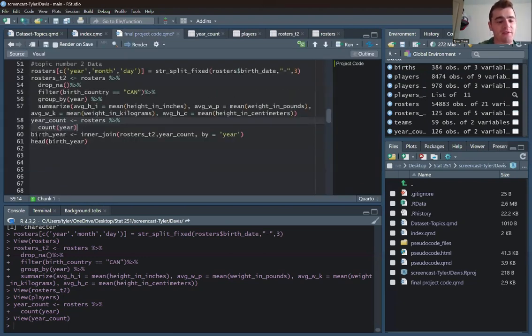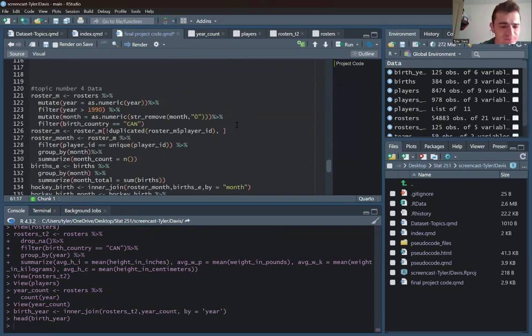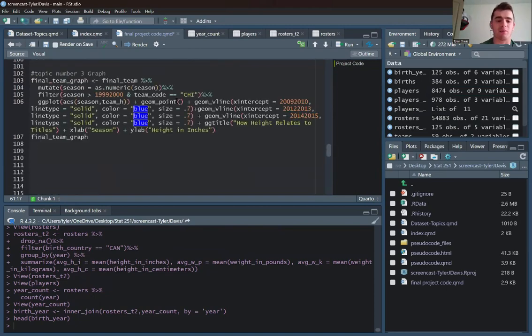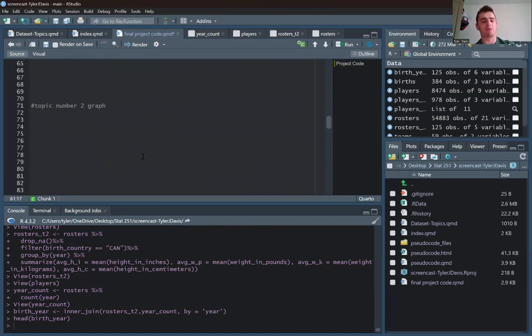And that's why, in this birth year column, I'm going to make a data table called birth year, and I'm actually going to combine these two tables because I want a little combined action here. I want to get that information from the rosters T2 and combine it with this year count data. So I have a little statement here. This is going to give us, yet again, the average height and weight, but now it's also going to give me the count of how many people were born in each year. That's going to be important as we look at the graph, because when I graph this, I want to include a little bit of both.